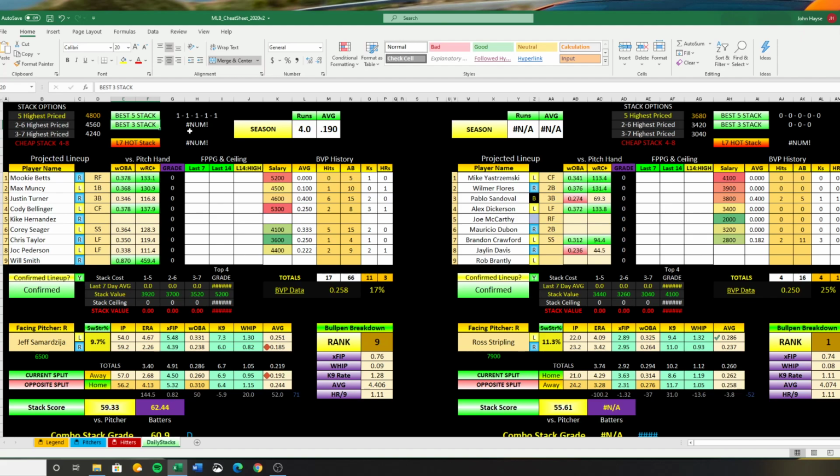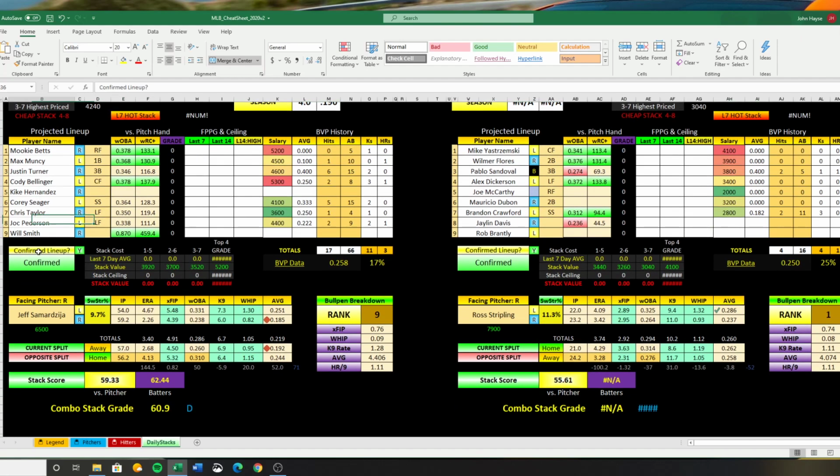Typically when people stack, they do 4 and 4, 5 and 3, or 5, 2 and a random, or 4, 3 and a random. So I just broke it up to a 5 and a 3, so it's always fun to look back and see what it did. And then this last 7 hot stack takes the hottest hitters over the last 7 days and gives you a stack off of those. So once we get some full games going, this will be filled in, and it'll have all the stack prices and the best stacks to go with or target.